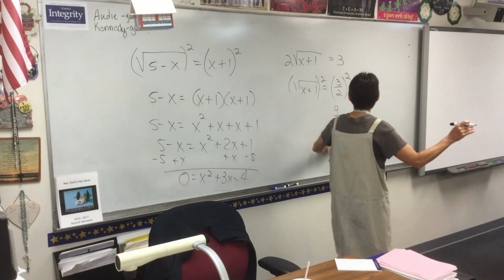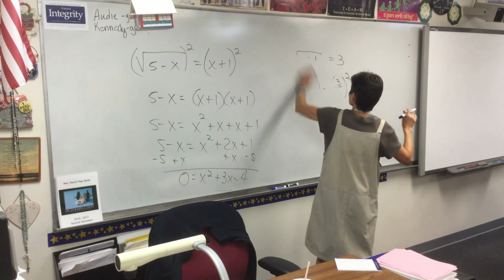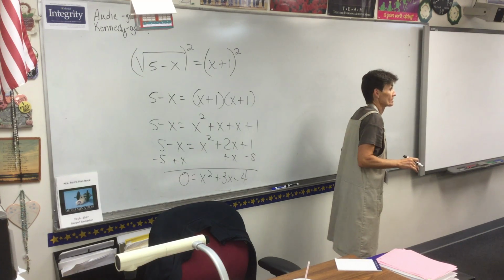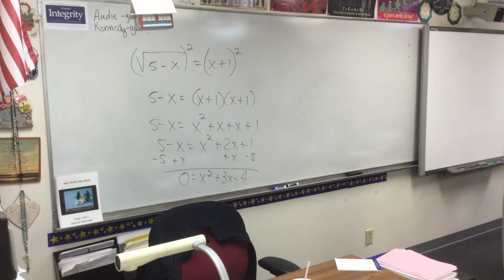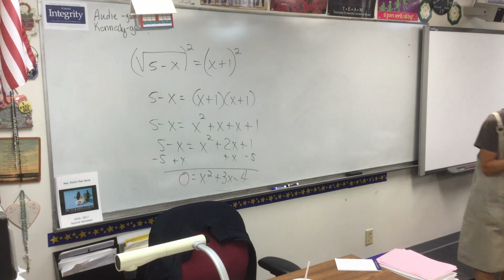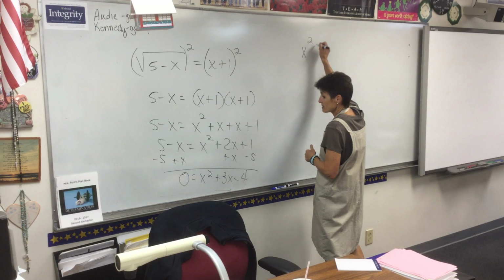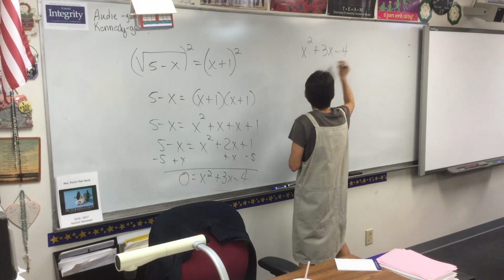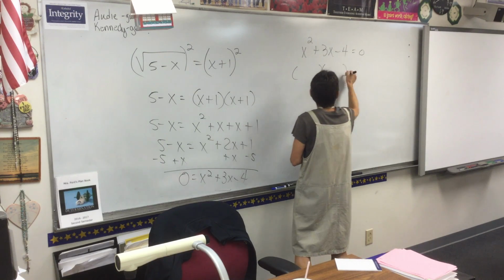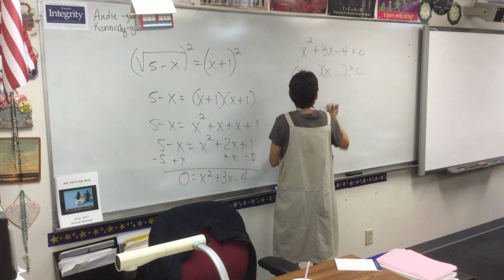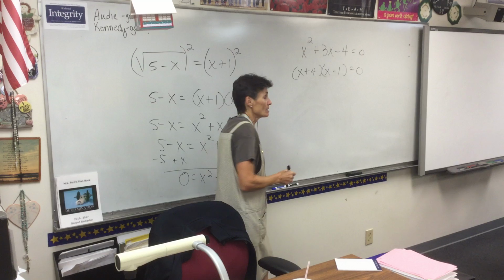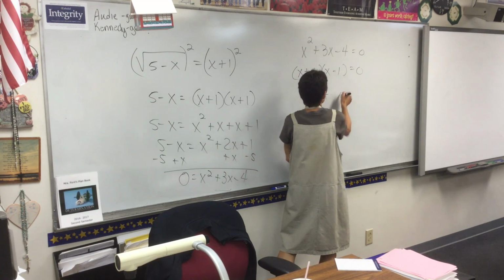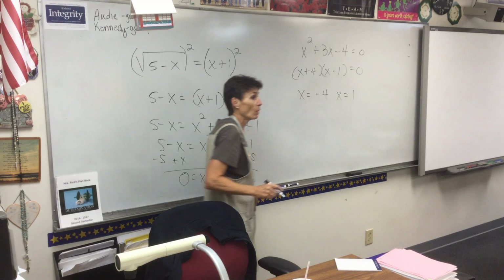Let's just pause for a moment. Somebody said factor. That is one of your options. What are your other options? Complete the square or quadratic formula. No one cares. Just get it done. Okay? Just get it done. So if you don't mind factoring, some of you like to factor, and that's awesome. This one does factor. How does it factor? X plus 4, x minus 1. So your answers are negative 4 and positive 1. Yep.